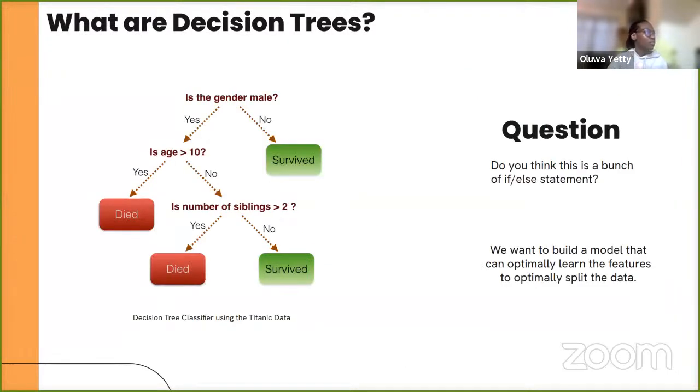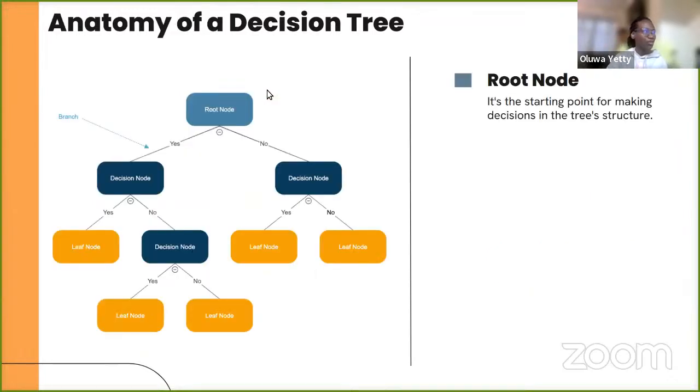So when we look at this, can someone tell me? I mean, this is simple. I know I'm just asking like ABC, but this is just for me to be sure that everyone is following. So who can tell me, what is the root node in this case? Awesome. Okay, I don't even ask you. You have brilliant students. Clap for yourself. So yeah, that's the root node, because that is the feature that we have started with. So the root node is the very first node that starts our tree.